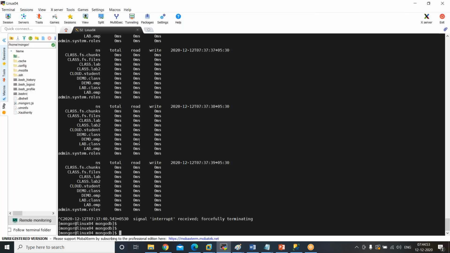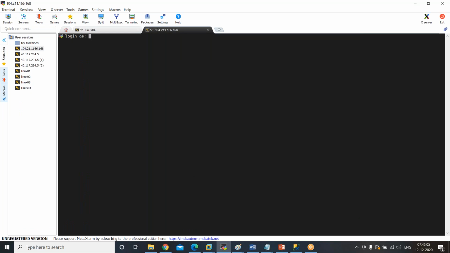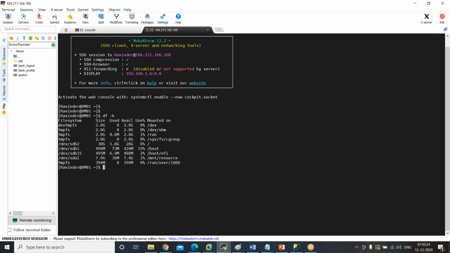It is like again quick configuration, guys. So I'm connecting to that cloud VM. This is the cloud VM server IP. I'm trying to connect. So it is connecting. I have the user Ravinder. When I created it, I added this user on the cloud. I'm connecting to the server. Okay, it is connected. Okay, df -h, file system. You see this one, and where we have some space to work with.